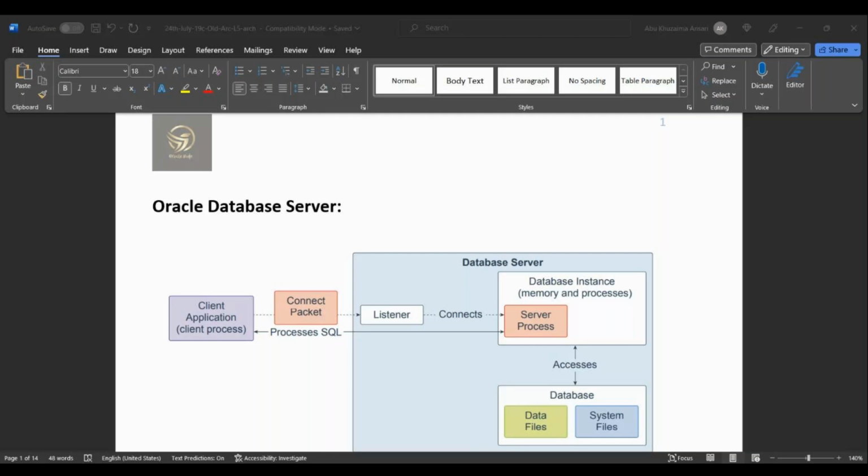Okay. So as you can see in the diagram, an Oracle database basically consists of at least one database instance and one database. The database instance handles the memory and processes, and the database consists of physical files, called data files. Also, this architecture is nowadays called the non-container database, or non-CDB database.